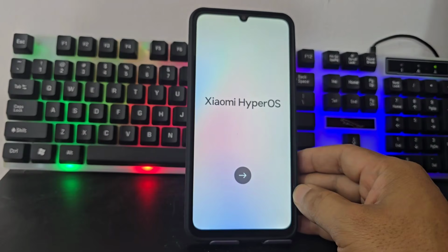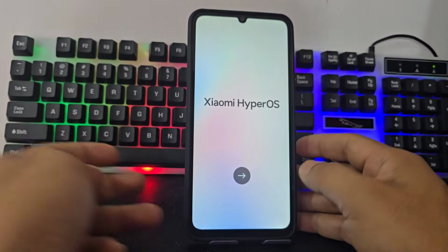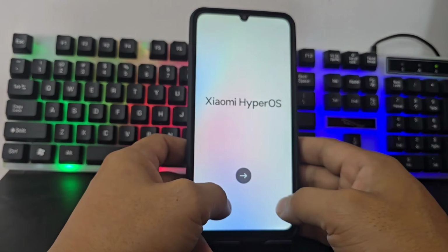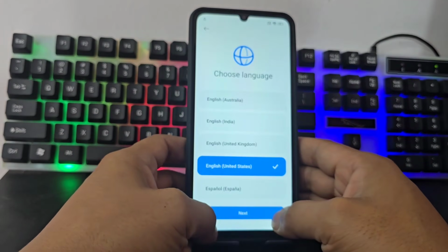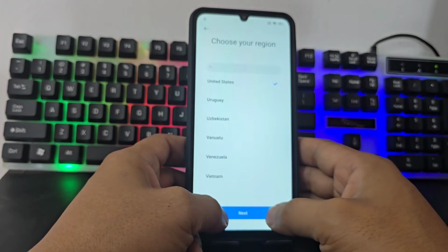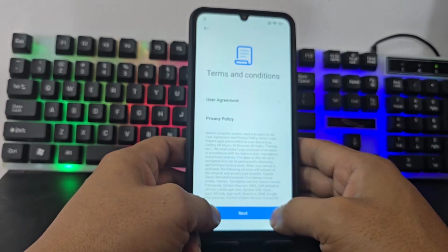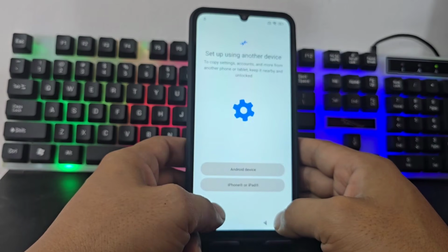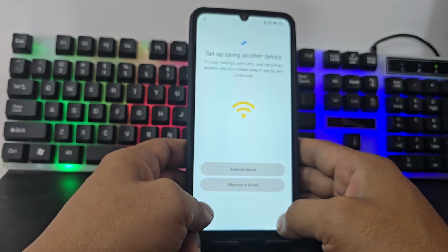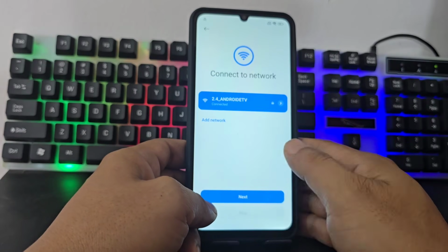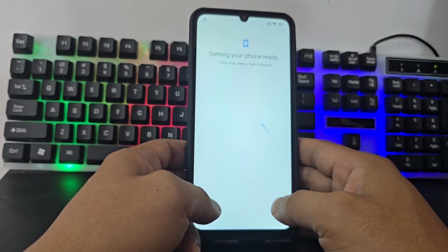First of all, we are going to go to the Wi-Fi network, and we are going to connect to make the following configurations so you can see that our device is totally locked and has the latest update. We are going to hit skip here. Yes, well, here we are already connected to a Wi-Fi network.